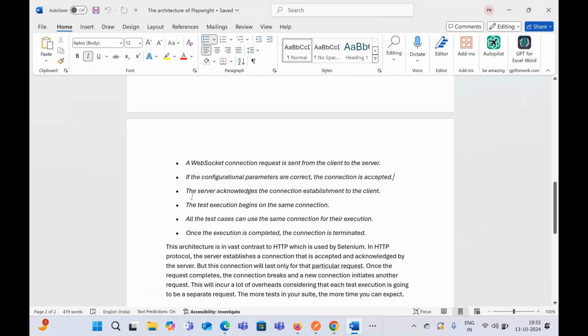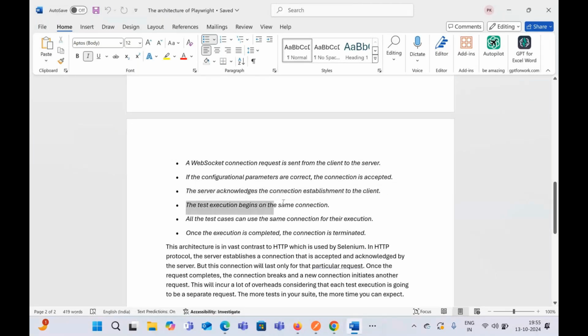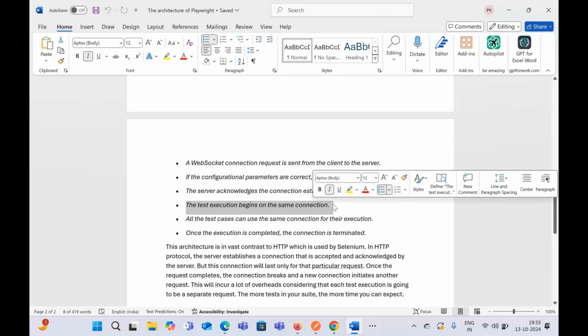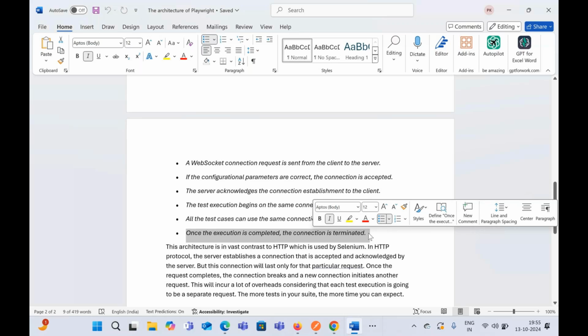And then if the connection is successful, an acknowledgement will be sent by the server to the client. Then all the test steps that we have written will execute on the same connection. There will not be a termination of the connection in between. All the test cases will be executed on the same connection. Once every execution and every test case has completed, the connection will be terminated between the client and server.